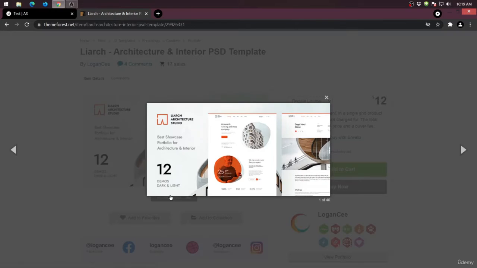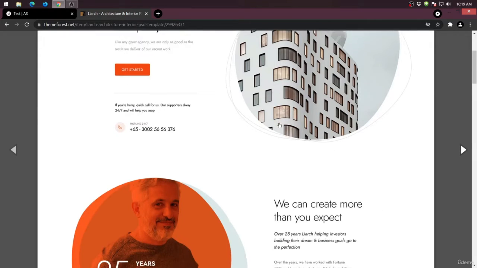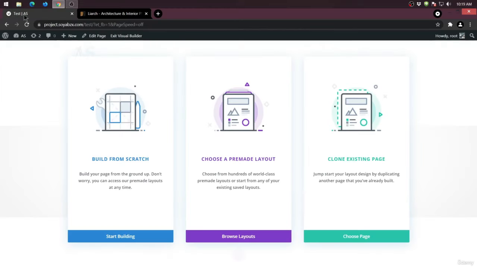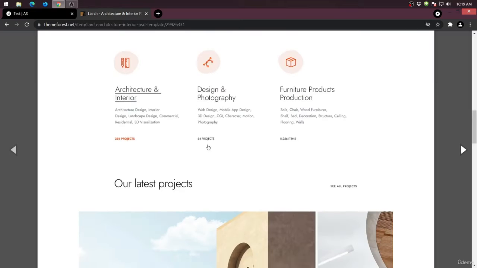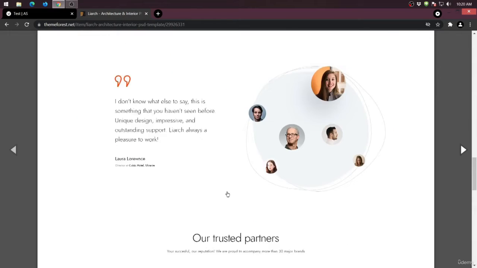Next, suppose you choose this template and want to make this website. In this situation, you can use this tool to make any kind of website. It's a complete design tool with around 50 modules to make any kind of website without code, totally drag and drop.